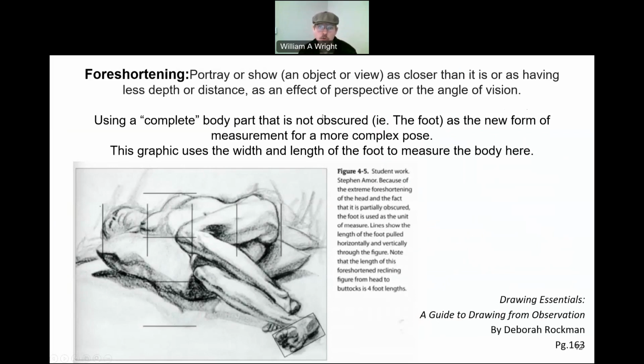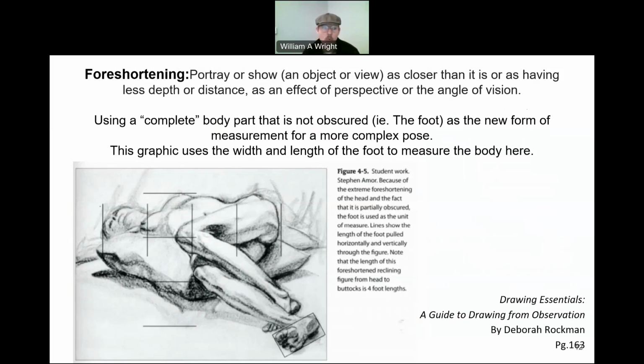Okay. Foreshortening is the idea that it shows an object or a view of an object as closer than it is or having less depth or distance. It's the same idea that, if you're drawing someone with their arm held out to the right, you've got the full length of the arm. But if their arm is pointed at you, you just have this weird, really large hand to draw, and then there's no arm and all that kind of stuff. That's foreshortening. It does make things tricky. Hopefully, because you're in drawing 2, you did some of this in drawing 1.